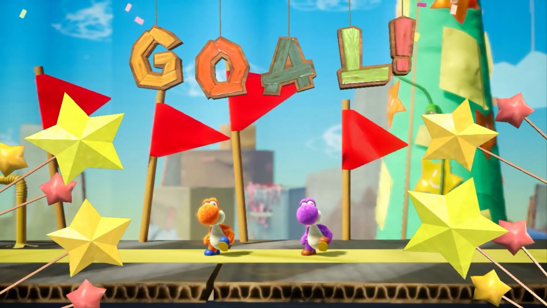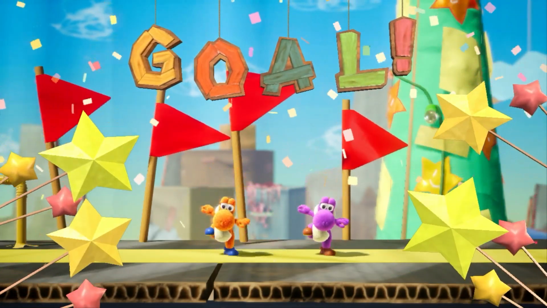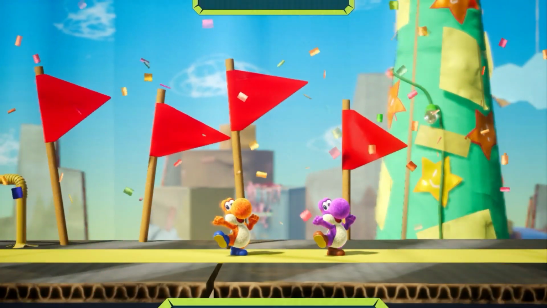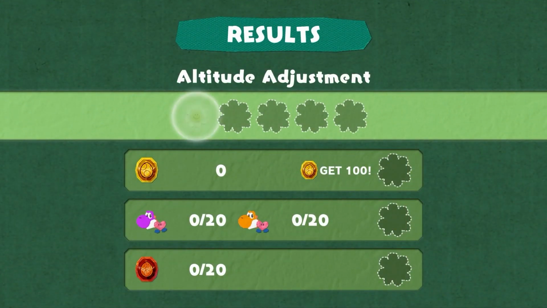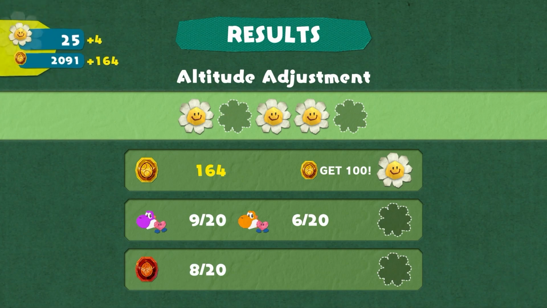We got 35. I thought it was 34. Also, okay, I forgot to mention that we switched our Yoshis. So I'm playing as purple Yoshi and Justin's playing as orange. And also, I'm very sorry I ate you a billion times. It's okay. We needed 40. All right, so that's fine. We got the 100 coins at least. Yay. I don't think we got the health. No. It's okay, though. It's okay.